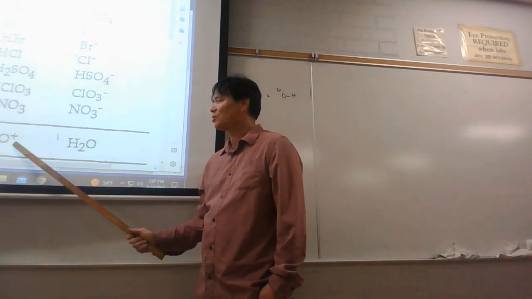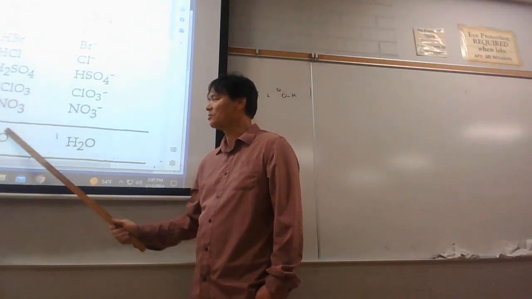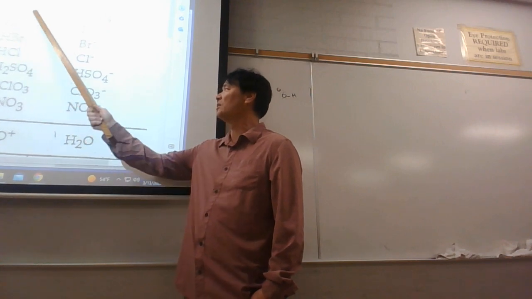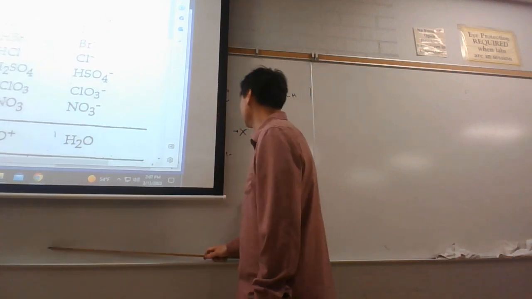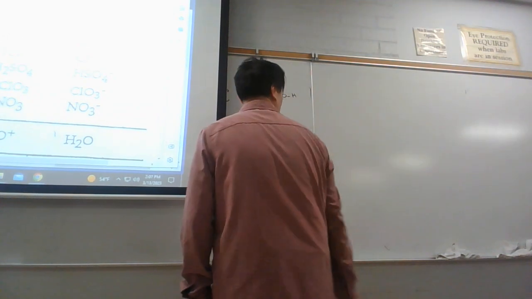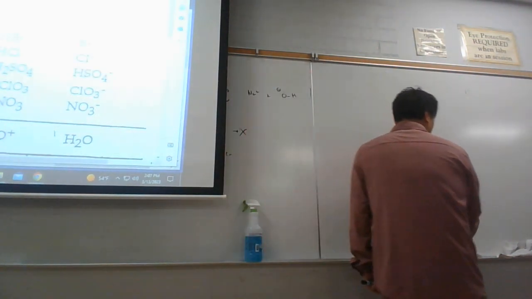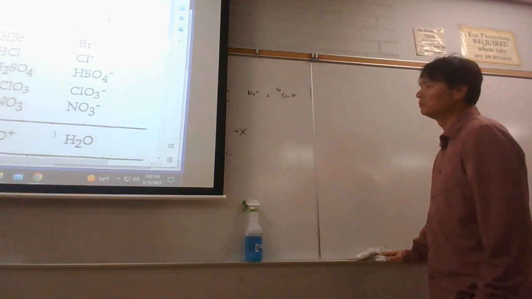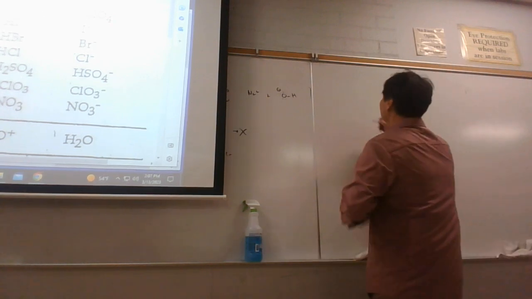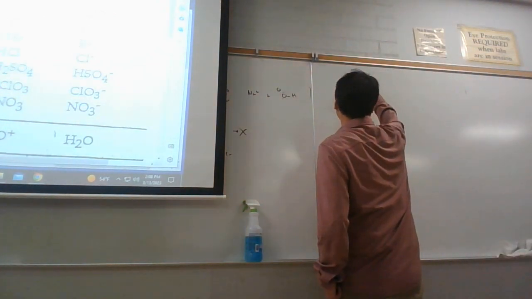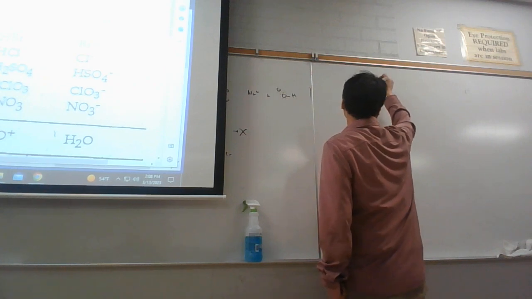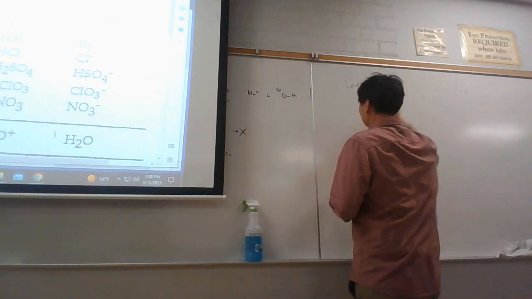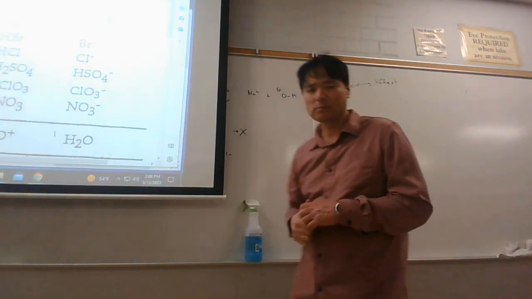All of those form the weaker acid hydronium. So the strongest acid that can exist in water is hydronium. All these acids do not exist as is in water. They all split apart or form hydronium. That forming hydronium is called hydrolysis. And so this is called the leveling effect of strong acids.